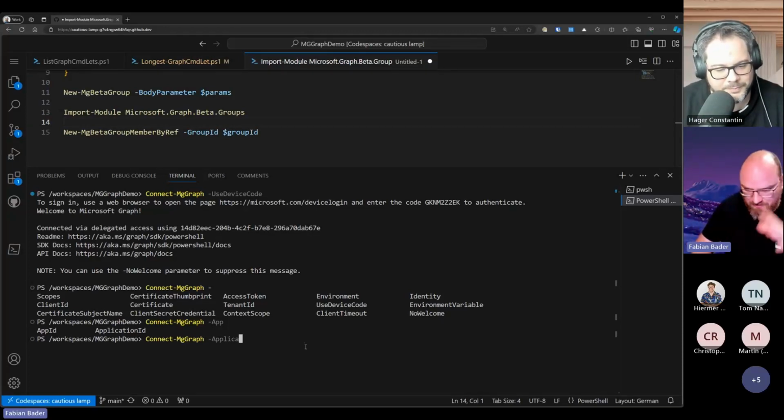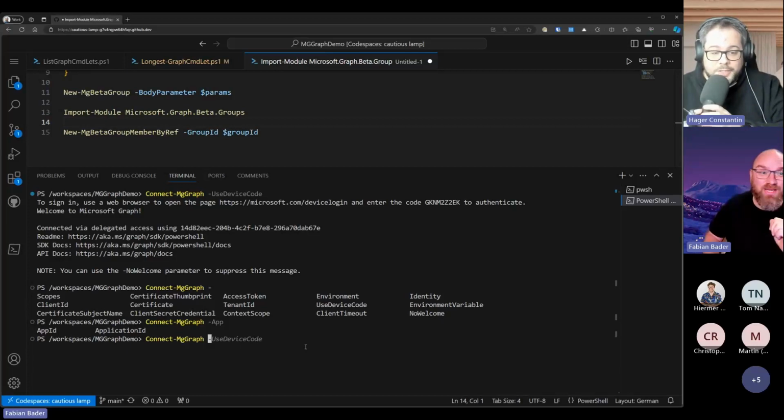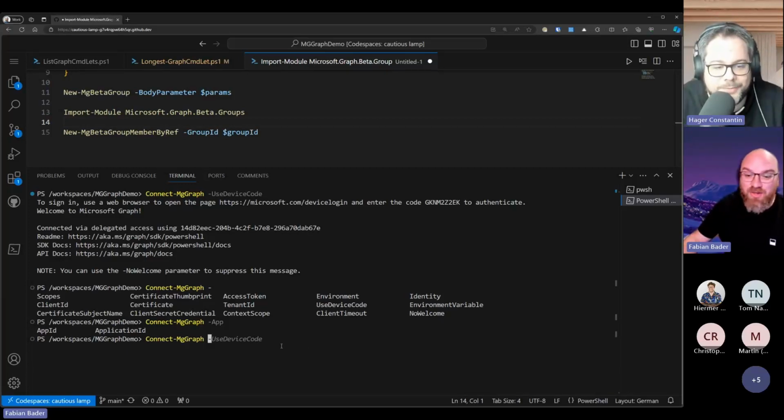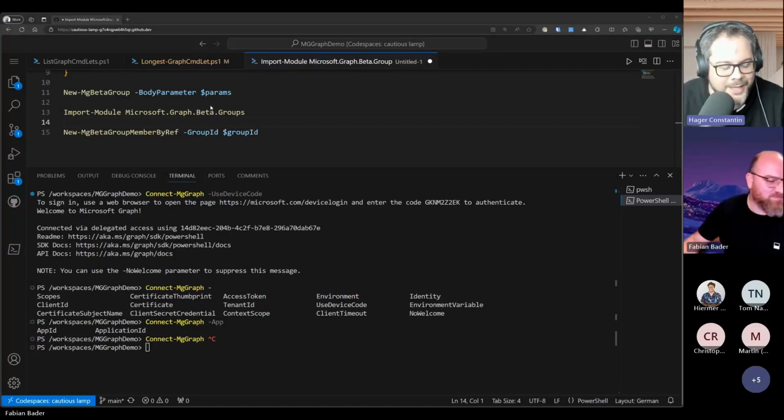But that is maybe something, Konstantin, we should do in another session to talk about all the ways. I just want to briefly cover that because that's totally fine. Authentication is always hard, and I think a short mention about the scopes.